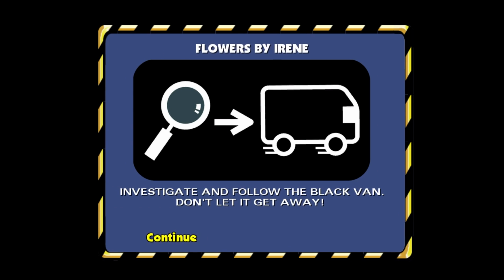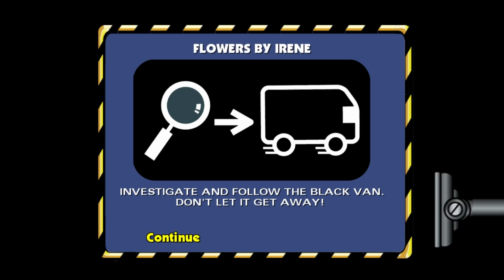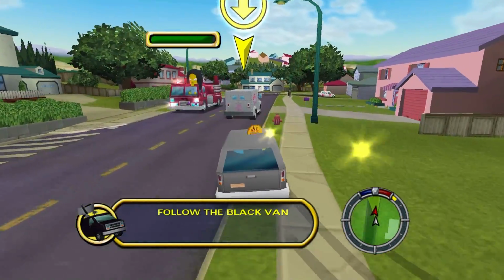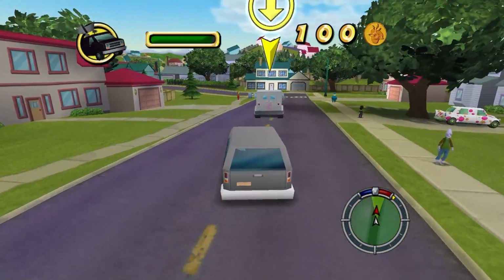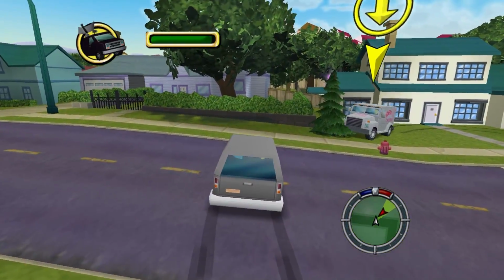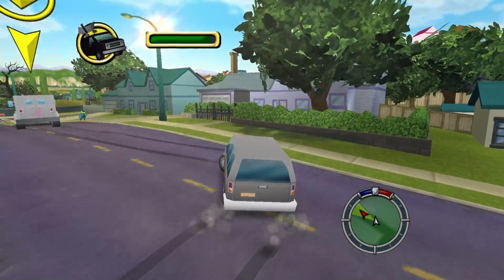That is such a weird... I mean, we're not even talking about the randomization now, but that is such a weird cutscene. So sexy when you're paranoid. What? Piece of cake! Follow the black van, which is not a black van. Okay. What is it? What sort of van is that? Oh, it's Monty Burns Casino.